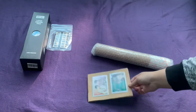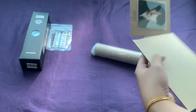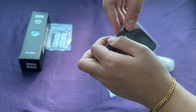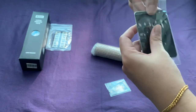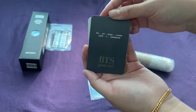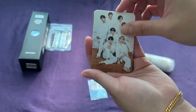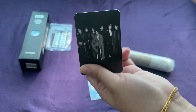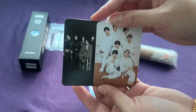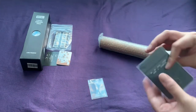Okay, we have that, we have this at the front. Yeah. So this is the group photo card from the Daikon magazine. I bought all 3 of them. Oh, nice, it has the name at the back. Then the white one, oh my god. They look so innocent in this, like angels. Okay, only 2. I thought there are 3 pieces of this group photocard, but actually there are only 2. My mistake, sorry. Looks so pretty. Thank you. And then Yoongi.